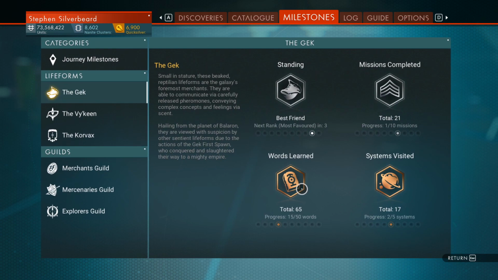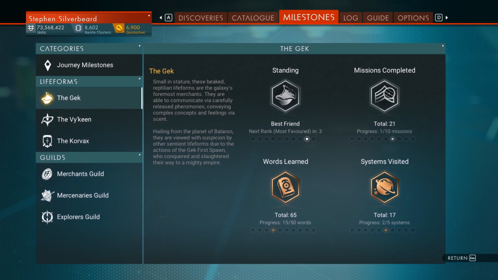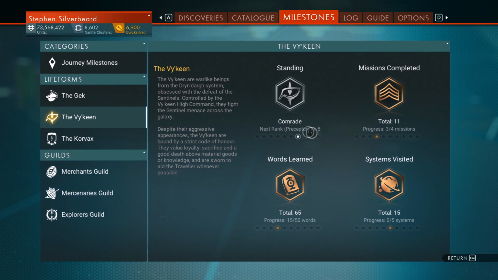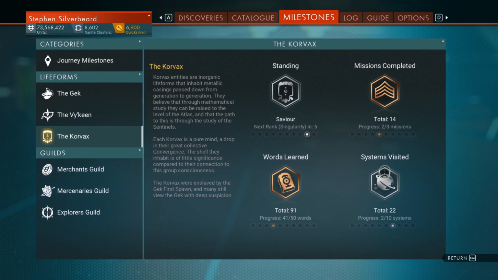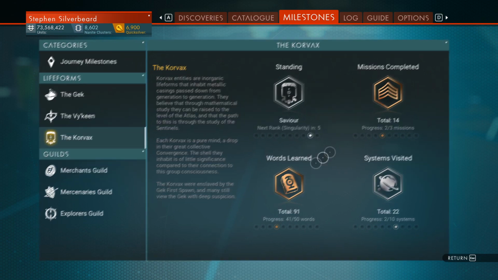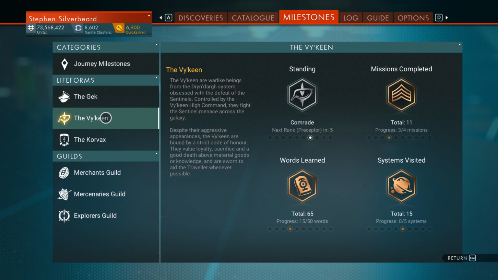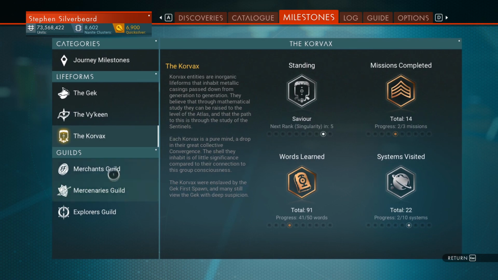Now, the Gek, I'm doing quite well. We're nearly to the top of the standing. We've completed 21 missions. We need to work a bit more on the language and visited their systems. The Vakeen, we're a little bit behind with the Vakeen mission-wise, but we're moving forward. The Corvax, we've obviously visited a lot more Corvax systems than anyone else. Missions were a little bit behind as well. Again, we've got 65 Gek words, 65 Vakeen. We're actually ahead with the Corvax, which isn't too bad.